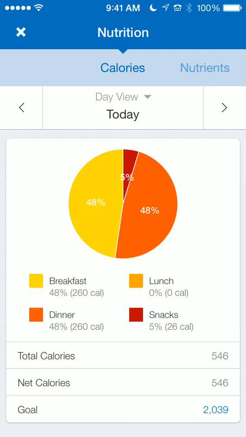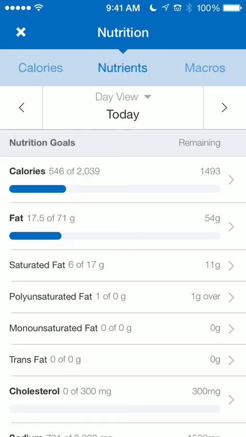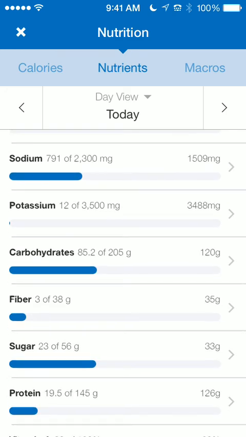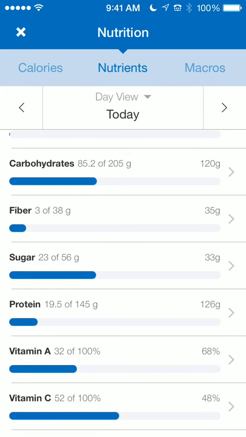So it's nutrients. If I click nutrients, that's going to be of the most value to me, as well as that home screen. Nutrients will tell me the calories I've had and what I have remaining, as well as the fat. So for example, I've plugged my snack in. I've plugged my donut that I know I want to have tonight. And I know now I can still have 54 grams of fat, 120 grams of carbohydrates, and 126 grams of protein.